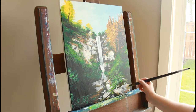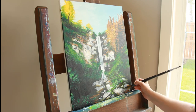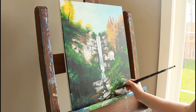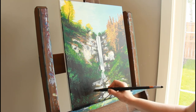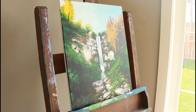There we go. I'm now adding that more shadow underneath that part there. That's what was missing. Part of it is being observant and knowing what's off, what's missing. What needs to be done to make it feel complete to you?